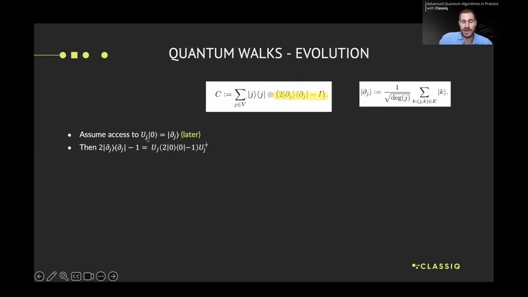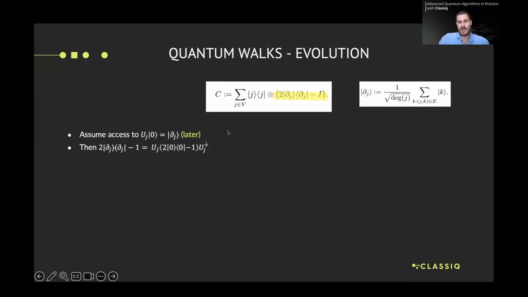Now, if we have access to it, and again, we don't know how to implement it yet, we'll deal with it later, but let's say we know how to implement it, we can decompose the operator here into uj, then 2 times the projection on the 0 state minus the identity, and then the inverse of the unitary uj.